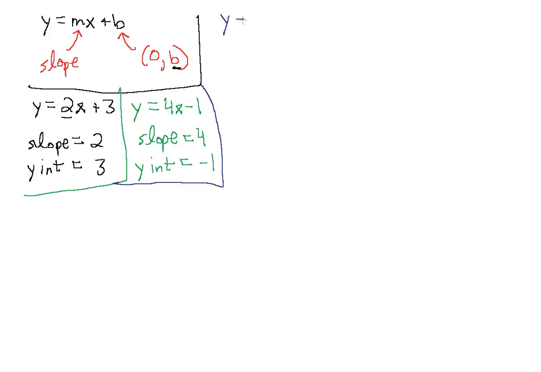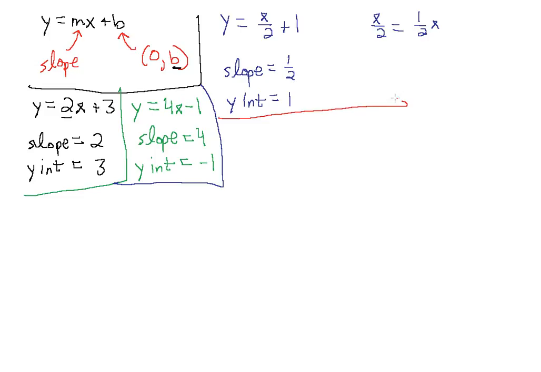Let's look at another one. Let's say we have y equals x over 2 plus 1. We want to know the slope and the y-intercept. Well, the slope is the term in front of the x, but if we rewrite this, x over 2 is the same as 1/2 x. Okay? It's the same as 1/2 x. So the slope is a positive 1/2. Our y-intercept is this term out here. It's a positive 1, and that's all there is to it.